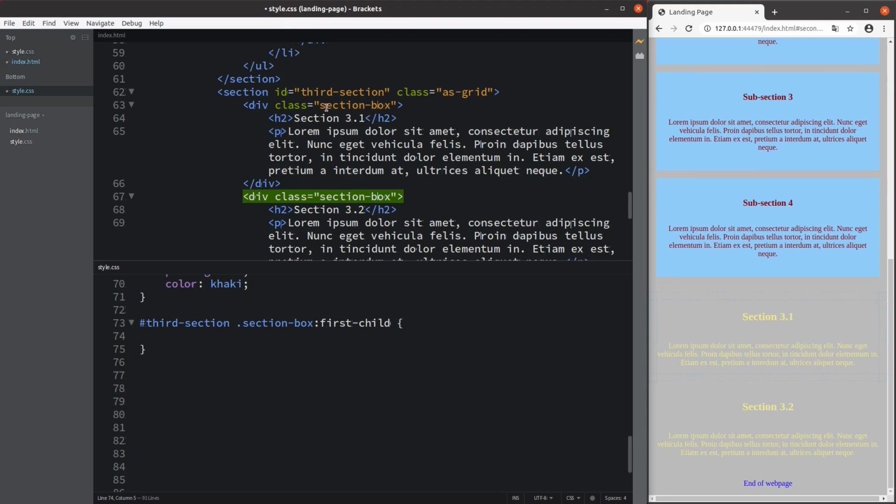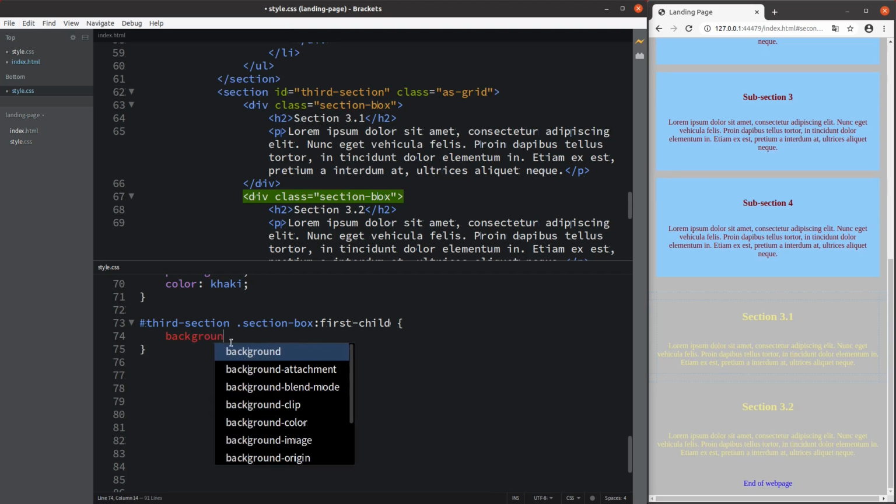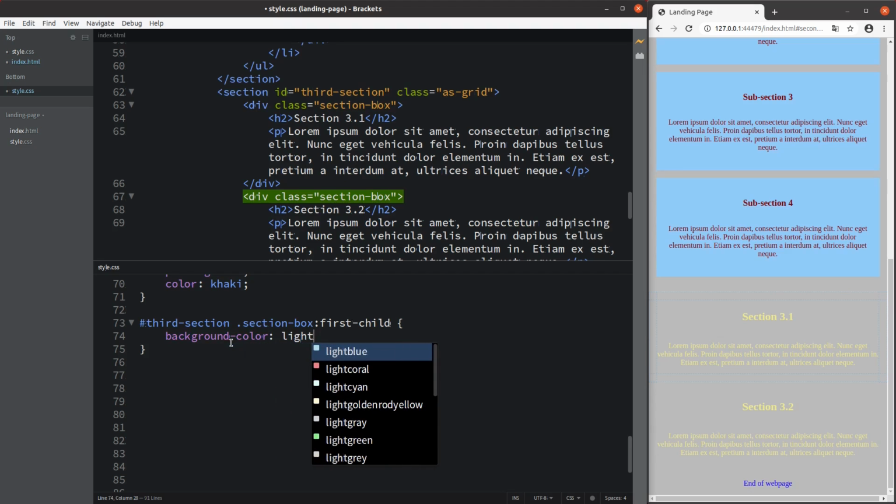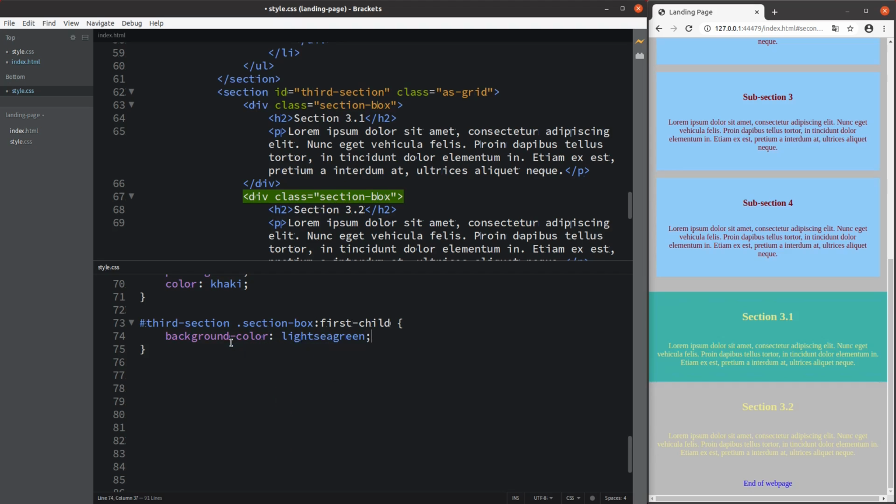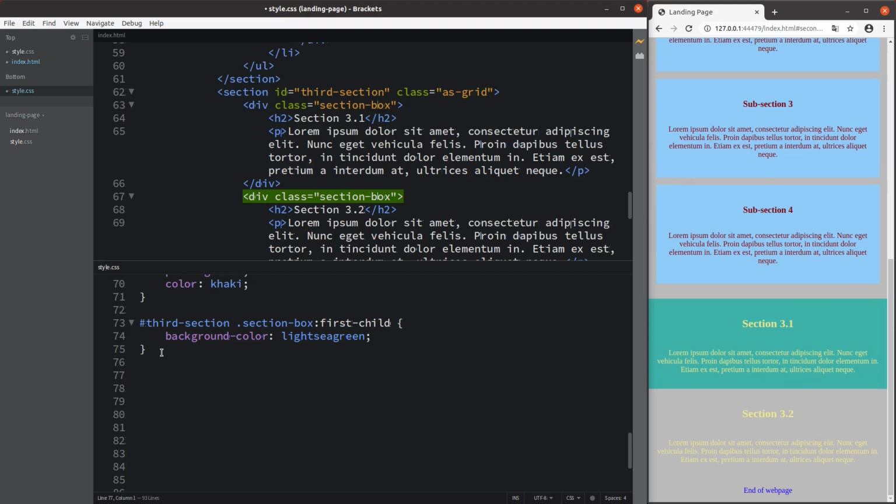I have two section boxes, so I have the same name for each of the boxes, and I want to just find out the first child, which is simply the box corresponding to section 3.1. Okay, when I just set up the style for the first child, you can see that the background color has changed. I can do similar things for the second box.